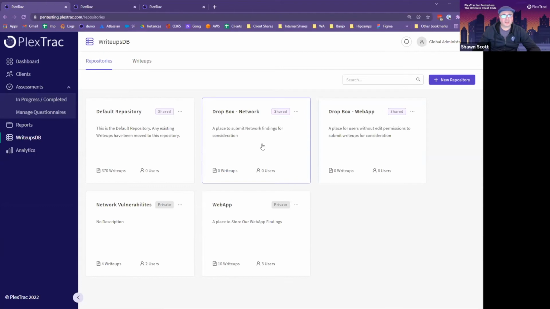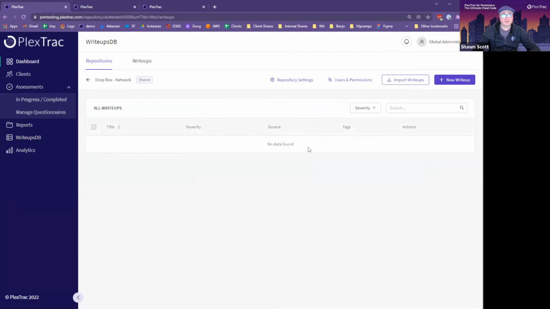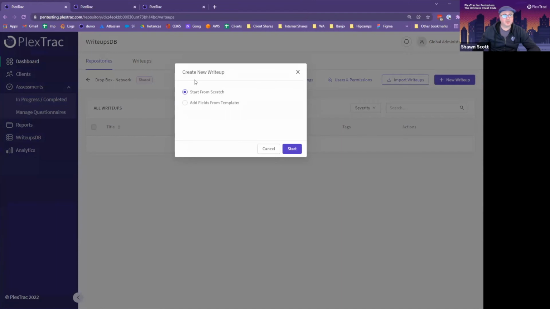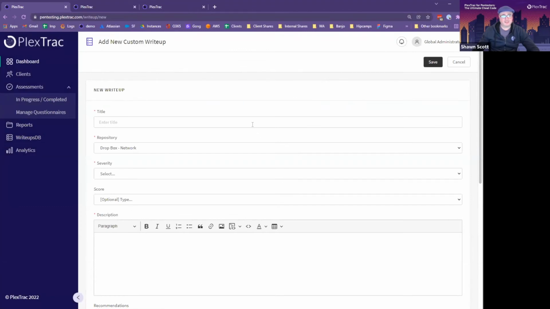He can create or copy write-ups from the write-ups database into these, from his reports into, this is empty right now, but you can come in here, create something, start from scratch, maybe use a field template, do everything he needs to go to make his submission, to include what repository I'm doing that in and what I think it should be and so forth, right? And once he creates that, that's awesome.